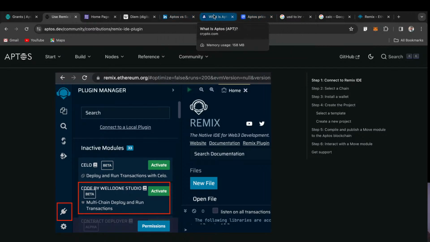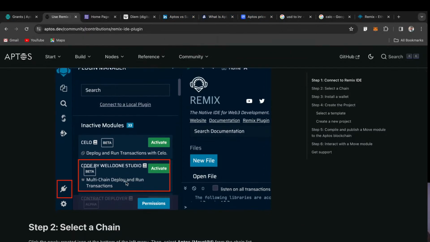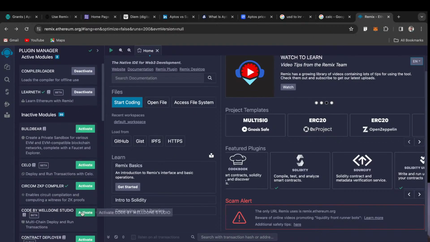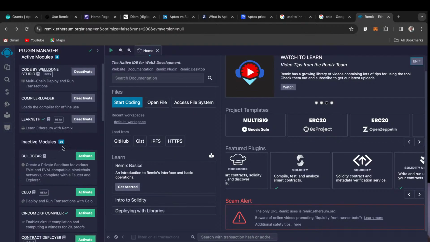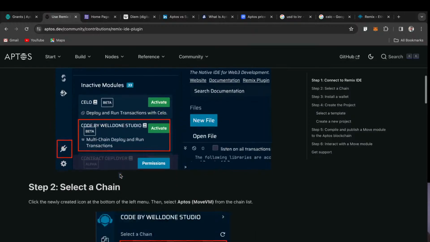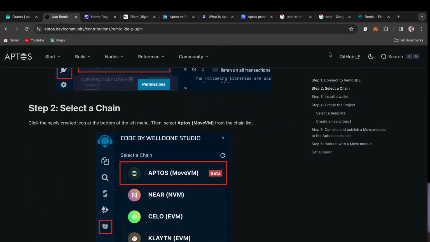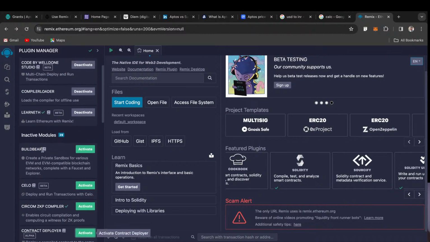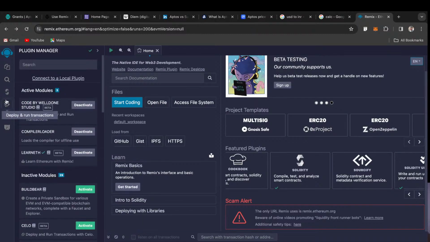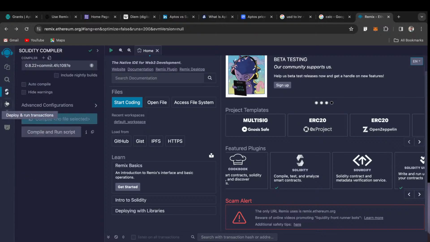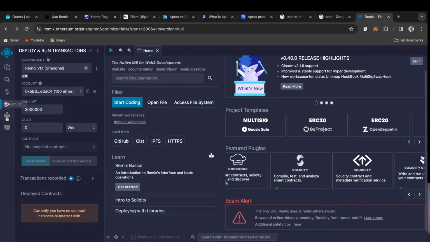Sorry guys, I had not clicked that. So it's a code by Welldone Studio. So let's check. Oh yeah, this is the one. Activate. So I activated it. Let's check where it is. Now I've activated it. So now that means I can go here, where's that?